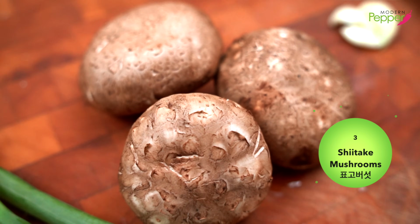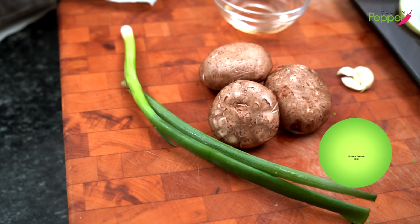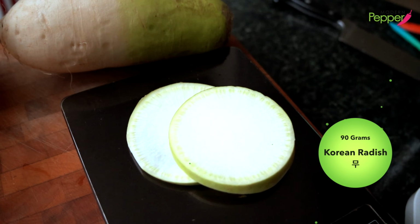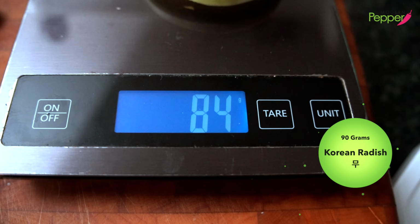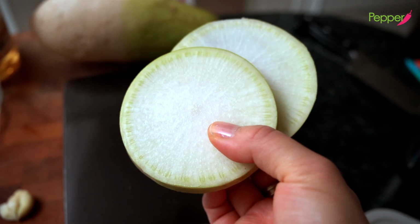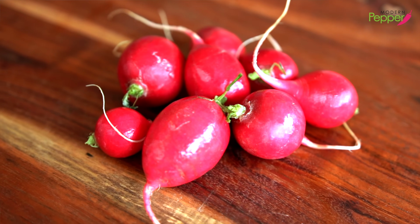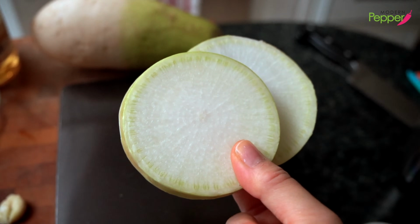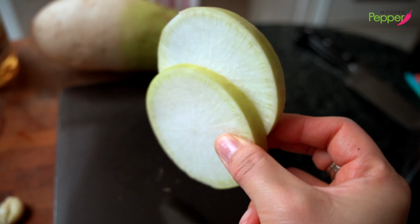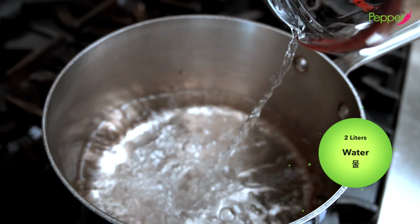3 shiitake mushrooms called 표고버섯 in Korean, and 1 green scallion, 1 crushed garlic clove, and we need 2 slices of Korean radish called mu, weighing in less than 90 grams. And if you can't get Korean radish, you could use those small round pink red radishes that you could get at your local supermarket instead. But adding radish to our broth is going to make it taste extra clean and super yummy. We are going to add 2 liters, that's 8 cups of water.